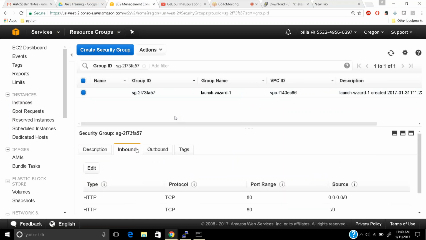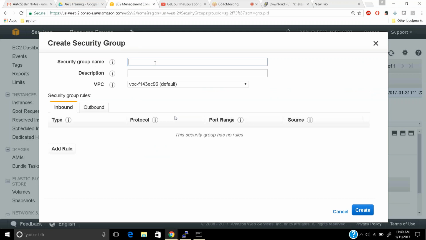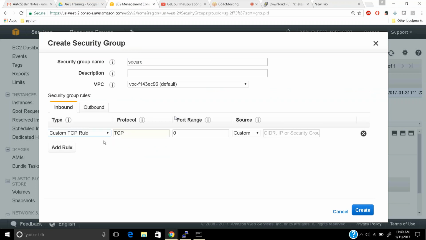Click on create security group. Give it a name. Okay, that's in your VPC, right? Click on add rule. Now I just want to create a security group and add this security group over there. SSH, select SSH there.